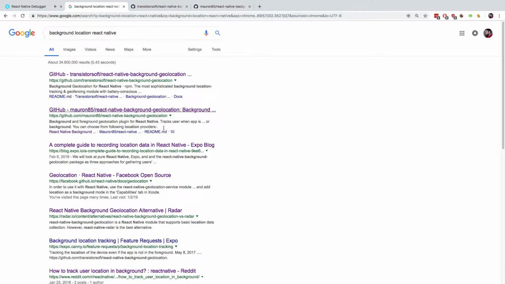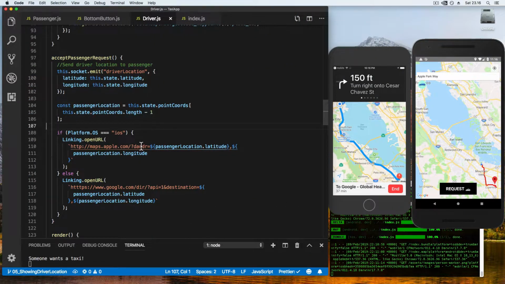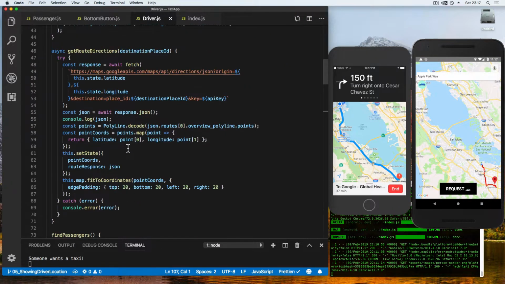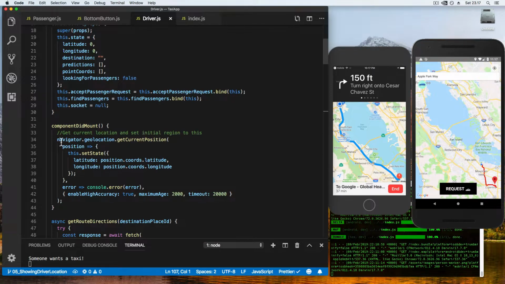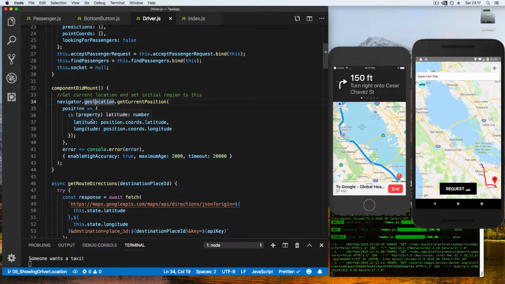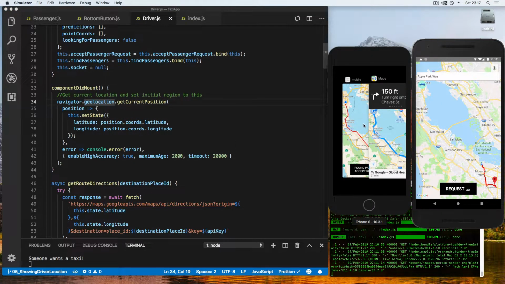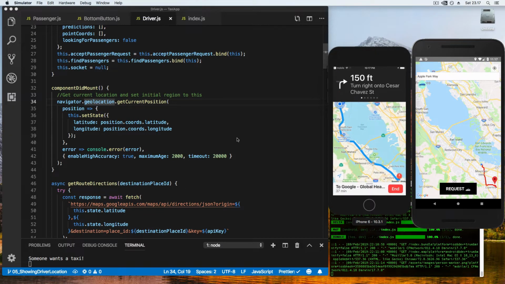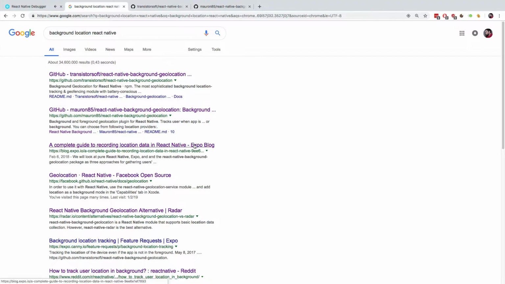So I've been looking around at how to get the background location in React Native, and unfortunately we can't use the navigator object, the geolocation. That's not going to be running if the React Native application is in the background. So we need to use some kind of other solution or third-party component package.